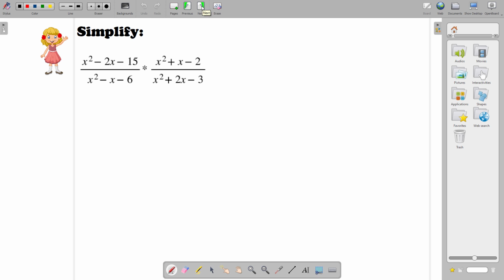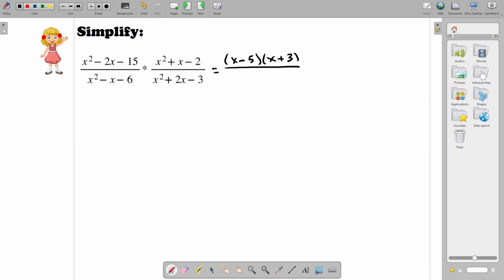Now we have a little bit more complicated issue. This time we've got to do some factoring, and so I'm going to need to factor this trinomial. I know that trinomials factor into two binomials if they're factorable. And so my factors of 15 are 5 and 3. Because I know I need a 2, I can get a 2 with the 5 and the 3. I need negative 2. The 5 needs to be negative. The 3 needs to be positive.